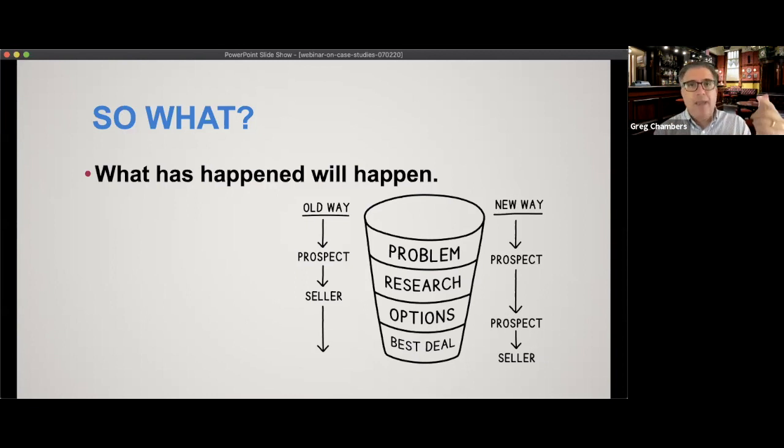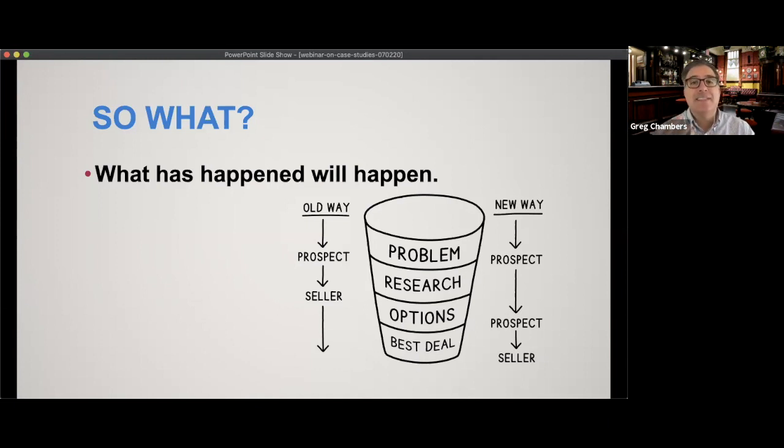So the old way, what happened is, where did you go for this information? In general, you had to talk to somebody about it. You were probably not going to be able to research. And it really wasn't all that long ago, right? 2008, 2009 was when the iPhone came out. So before then, you were most commonly talking to your salesperson, even though you could do some research on the internet. 20 years before that, you couldn't even do research on the internet.